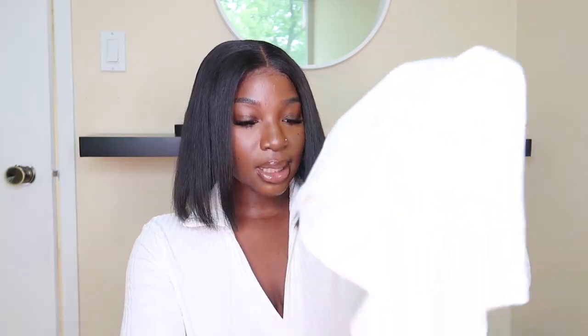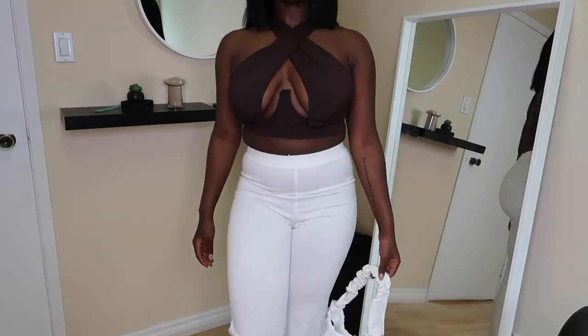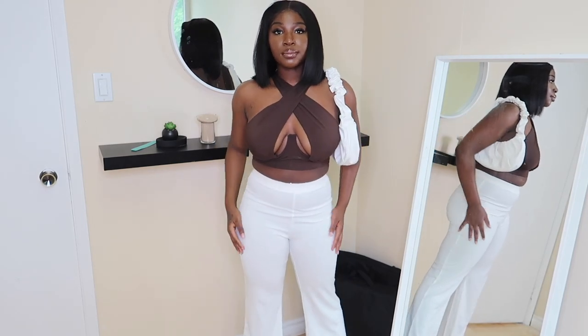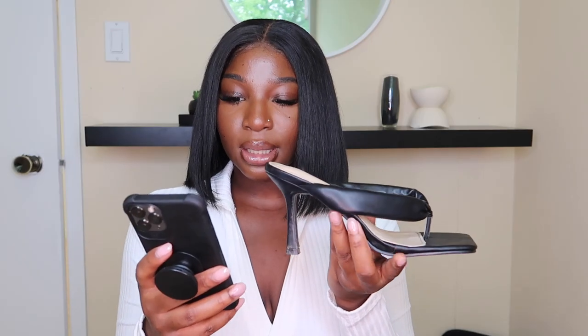To go with that top, I got these white high-waist straight pants in a size medium. I just don't have white trousers, and I felt the brown top with the white pants and maybe that ruched white purse would look so cute. I'm about five-two, five-three, so you might need to wear them with heels since they drag a little on the floor, or take them to a tailor. The material is really good — it makes your bum and legs look nice, and the elastic waistband cinches your waist.